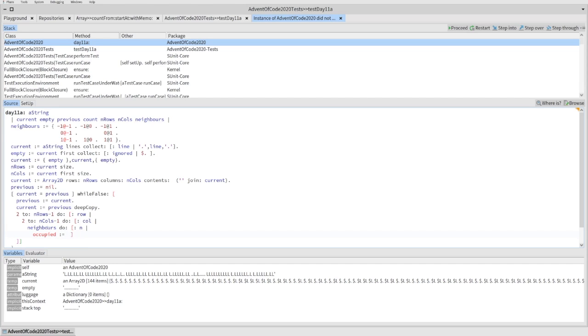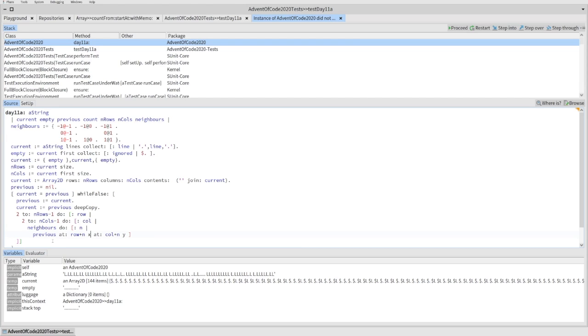Oh, so I only want to do that if... so I want to say is the previous at the current row plus the x value of n at the current column plus the n y and x.